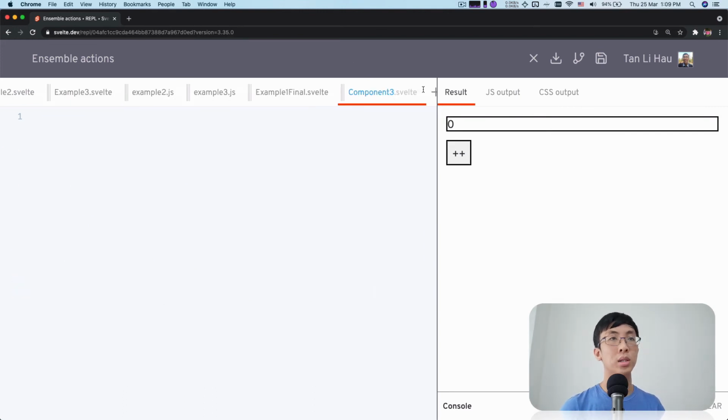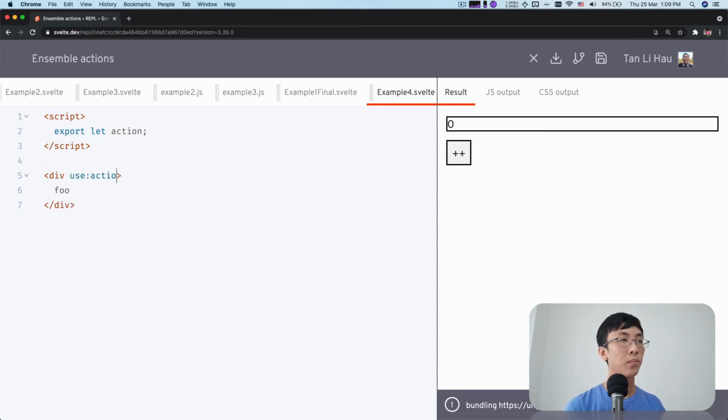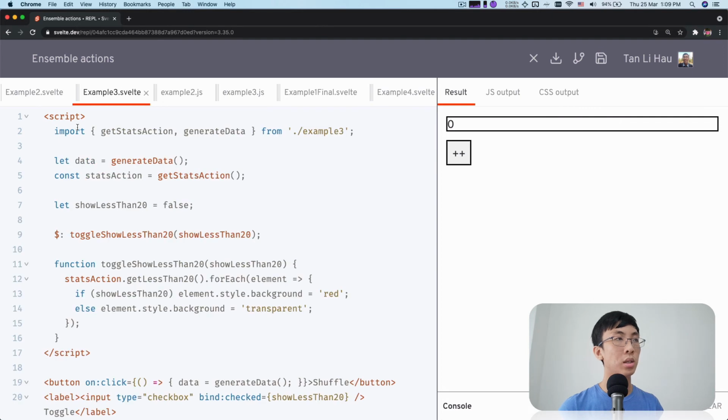I'm gonna come over here, example for. I am gonna pass that function in. Script. Okay, export let action. And I'm gonna come over here, have a div for this, use this action. Alright, I'm gonna pass this action in.